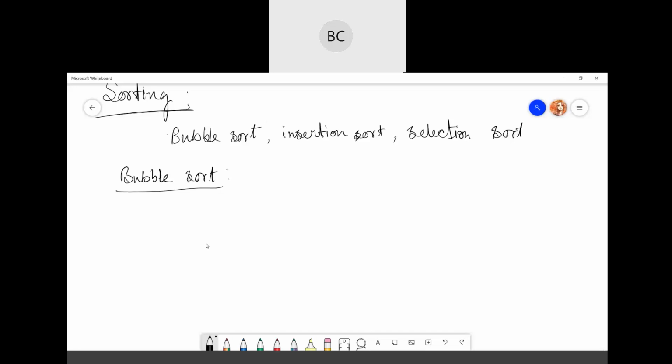Divide the array into half, then keep doing the same thing. So let's come to bubble sort. Bubble sort is the simplest one, the very basic sorting algorithm.